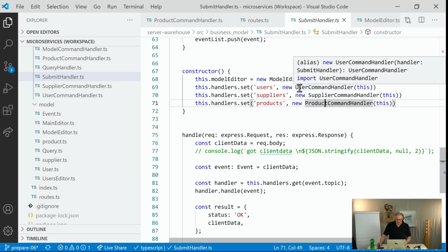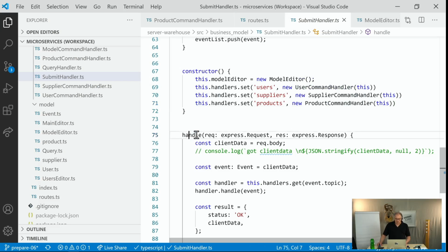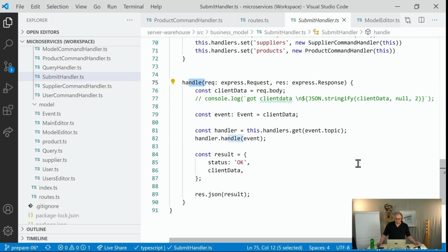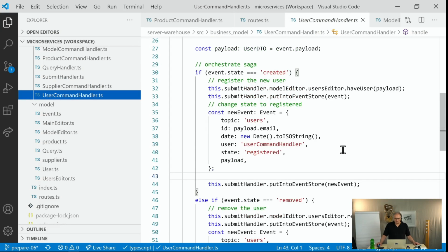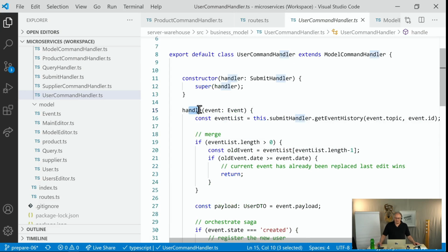So the user command handler, and actually the handle thing here says, okay, handler, take the event topic, get the handler that is going to handle it and call handle on that one. So we will probably run into the user command handler, and the user command handler has the handle method, does some things and handles these requests after all.